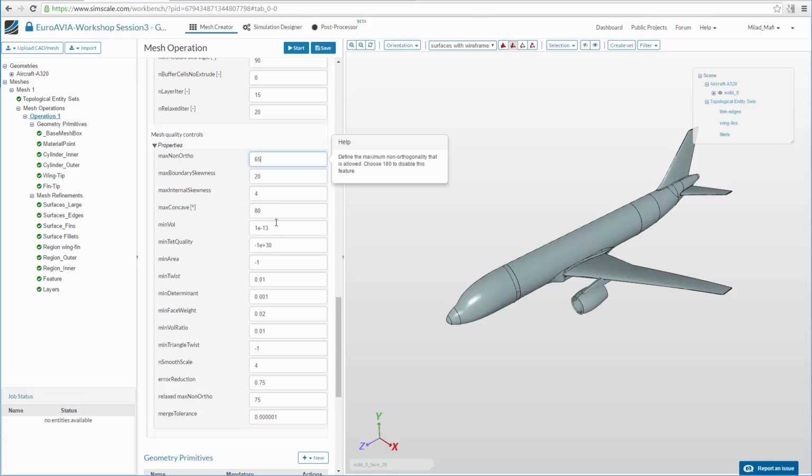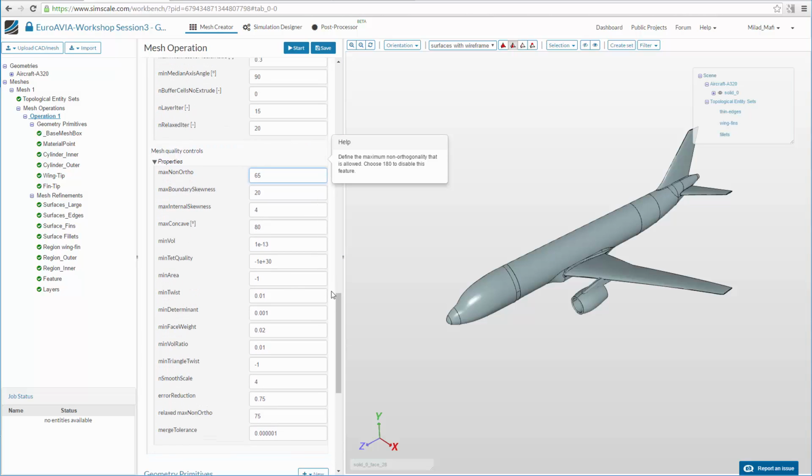This has, in the end, no impact on the final mesh, but it changes when SimScale gives a warning because of meshing problems. So we will reduce that, which means that we even want to have a much higher quality mesh. Oh, this was wrong. Here.